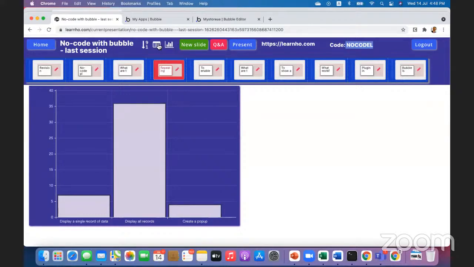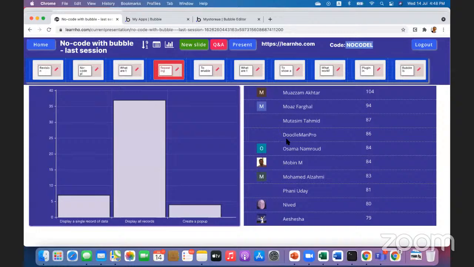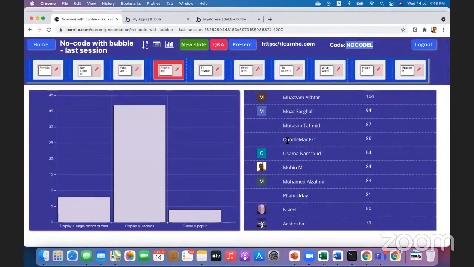Who is leading? Oh, now there is a change. Muazzam now went up, and Muazzam is 104 points. Muizz is 94. I will create some actions, make music and things like that. Still, I didn't get time, but I think it's useful. A good thing, it's useful if teachers want to use it, encourage their students to participate and review their concept and things like that. It's almost there. It looks nice, but we can improve it further for sure.